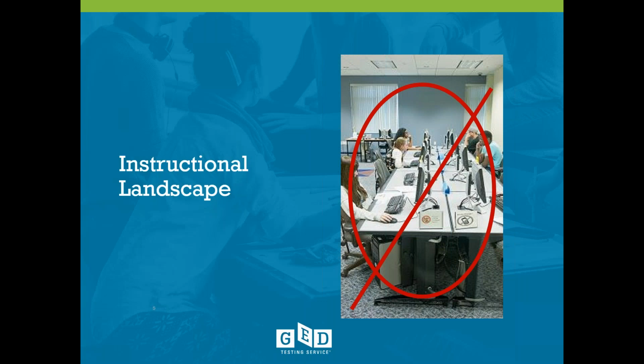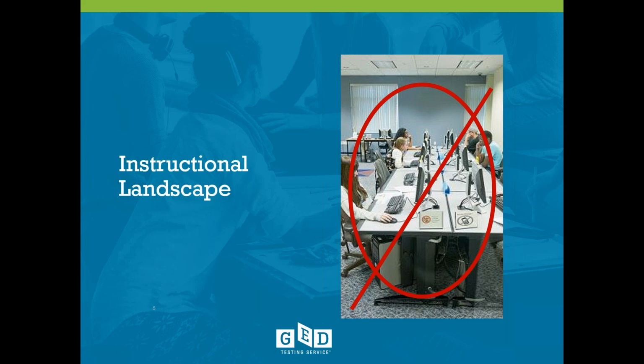The instructional landscape, as I've told you before, I think most of you are not seeing any kind of classroom instructional setting like this. You're in a virtual world, which has really changed our mindset and how we think and do things in the classroom. Because of this changed landscape, it has been incumbent upon us at the testing service to look for new and creative ways to deliver the test, which we do through the online proctored GED test. And our vendors and partners have come through with some creative ways.